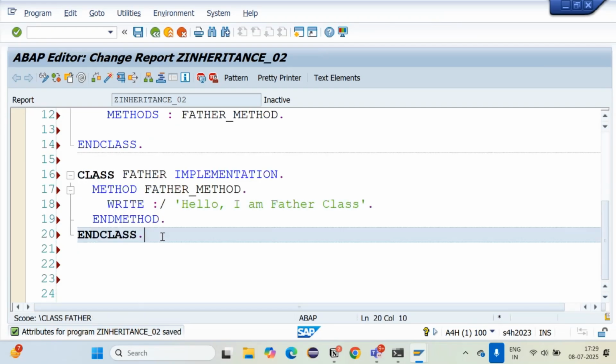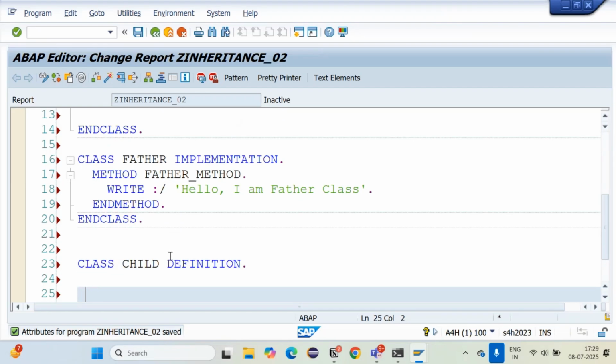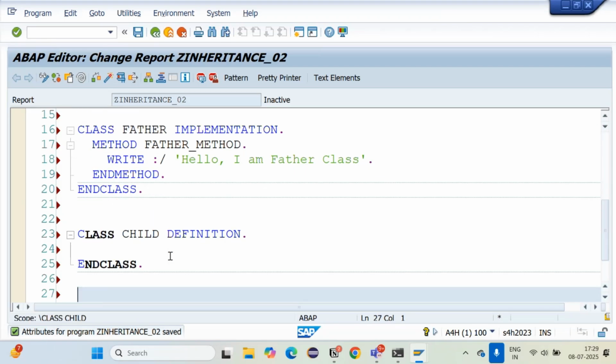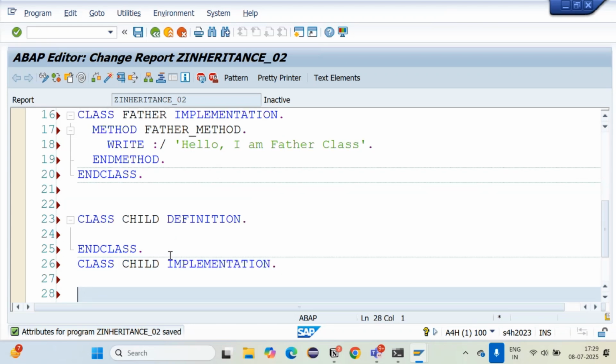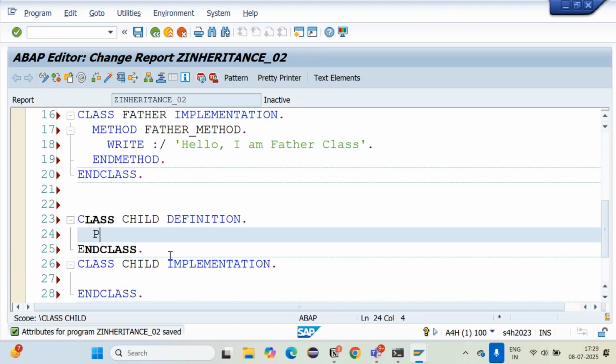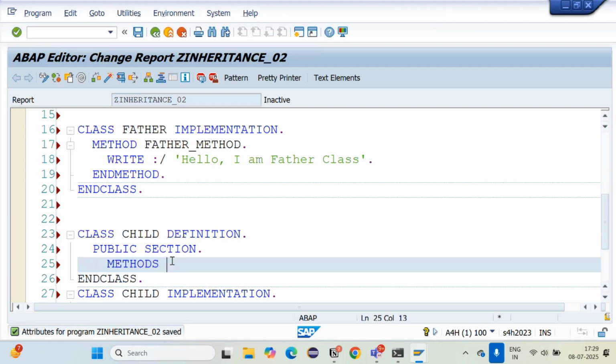Then I will have one child class. So class child definition and end class, and the child implementation also, and end class. Now in the public section, I can have methods.